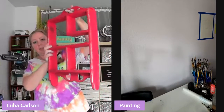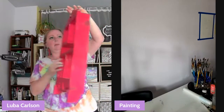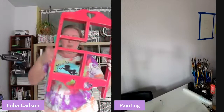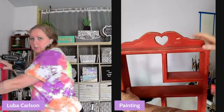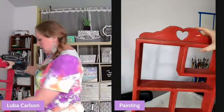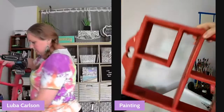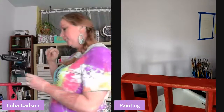Okay, so this is the shelf that I'm gonna be redoing today. I got it from a thrift store, don't remember which one. It's pretty sturdy, it seems to be in decent shape, but the paint, the dust, it just needs a little bit of love. So I'm just gonna do that.